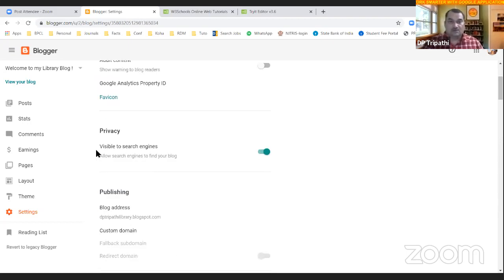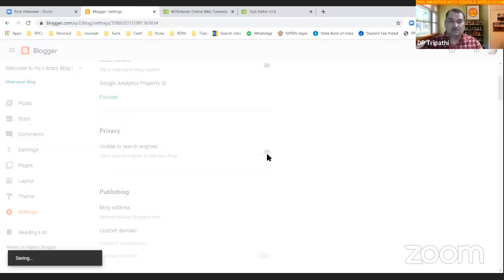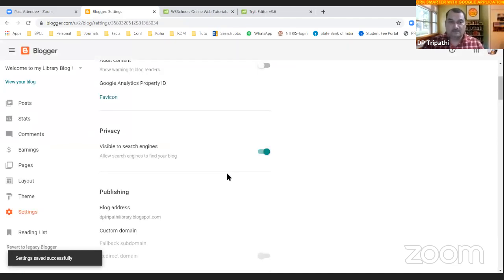It also has the visibility to search engines, allowing search engines to find your blog. But if you feel, no, I don't want to just throw my blog open to search engines, you can disable it. So this will not be visible in any search engine.